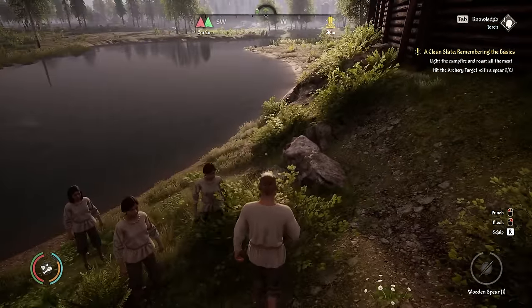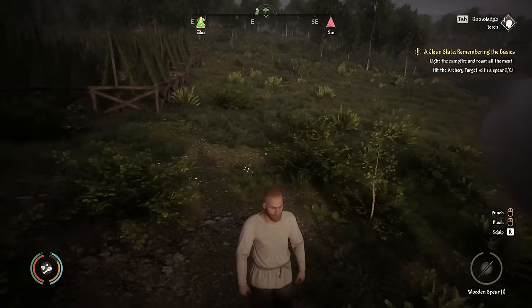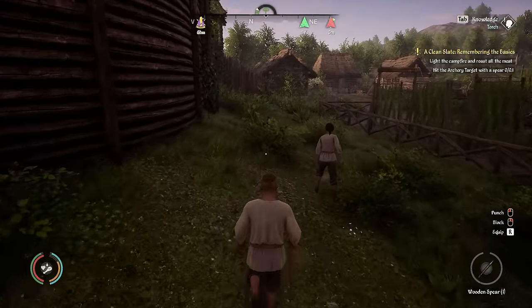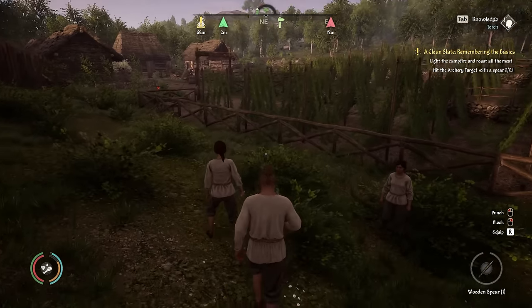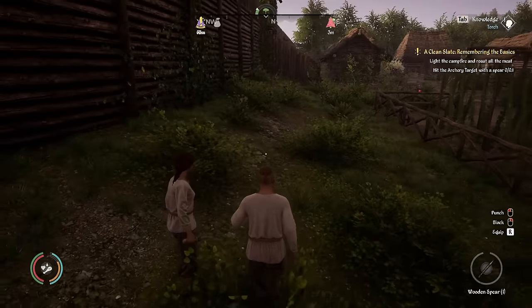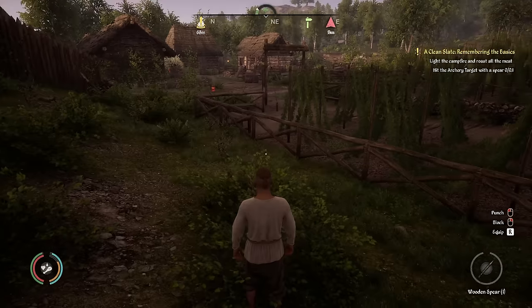I need a log. Oh, we gotta chop a tree. Axe. No, you need to. You don't need a log for a spear, do you? No, you don't. Yeah. I didn't have a log. It does. Wooden spear. Where did I get a log? Yes, you did. There was a log in. All right. I looted the log. All right, here. Let me give you guys the spears then.